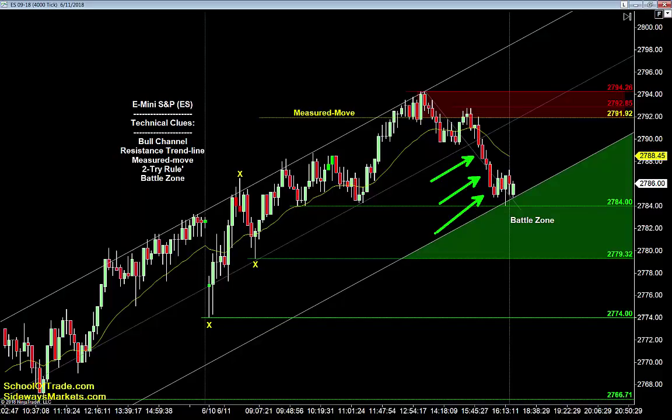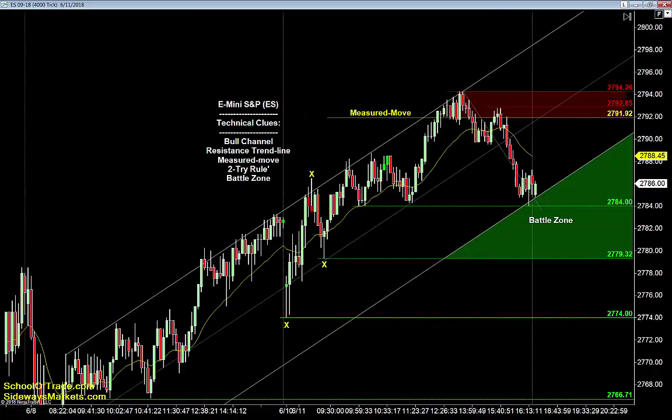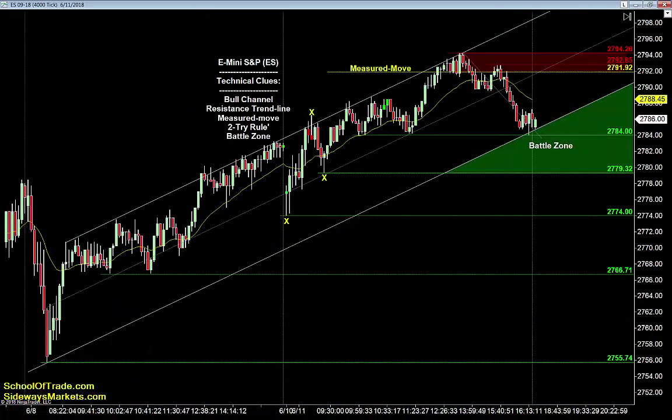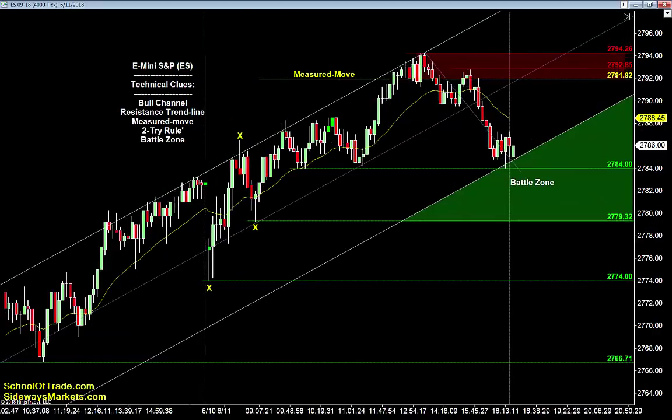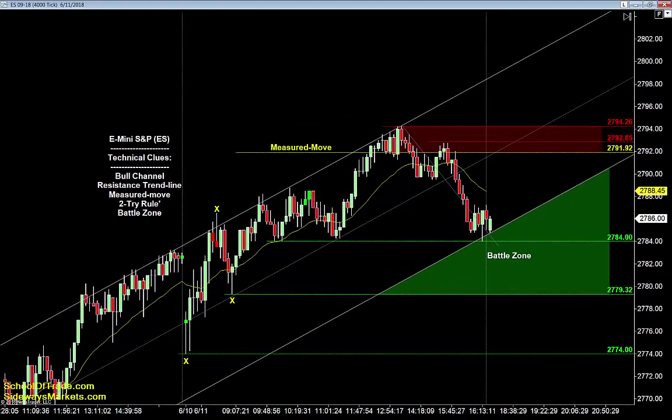Now, I can guarantee you, my 12-year-ago self would be trying to sell this pullback, because I'd be convinced that lower lows and lower highs mean a bear market. That was the rookie version of me. The much more experienced version of me says, look at the bigger picture. This market is way too bullish right now for me to try to start selling. I'm not on the wrong side of this yet. Now, this could easily turn around and go lower here tomorrow. But as of right now, momentum is way too strong to the upside.